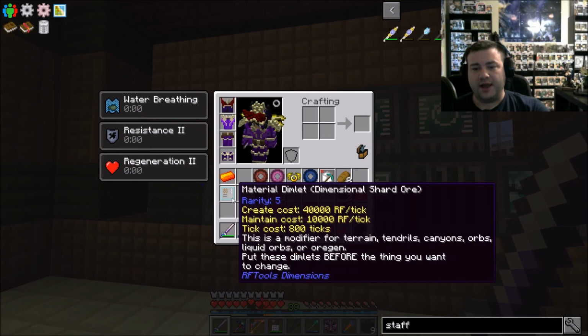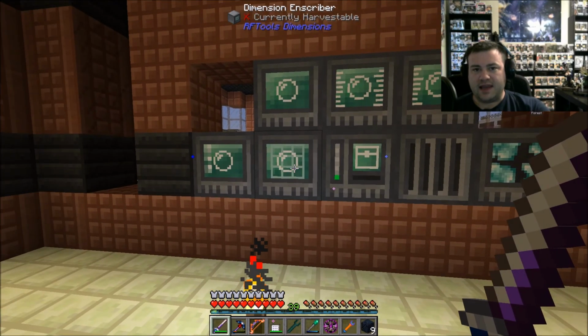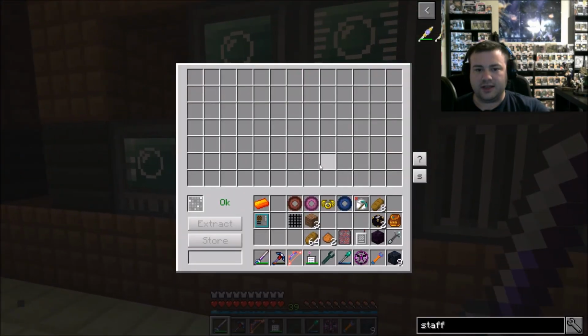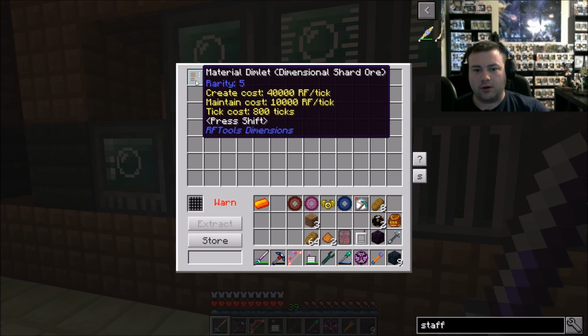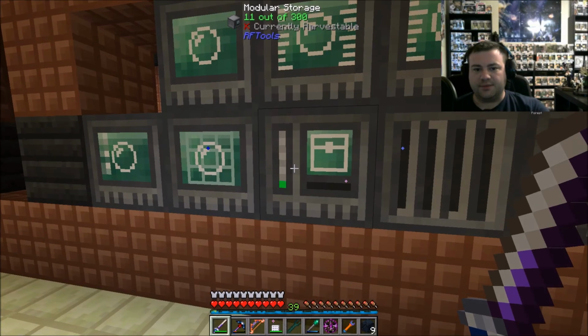So, anyways, now that we have our Dimensional Shard Dimlet, let's go ahead and make a dimension. We're going to throw it into the inscriber. There's that. We want Material Dimlet Dimensional Shard Ore. And this does need something to modify.